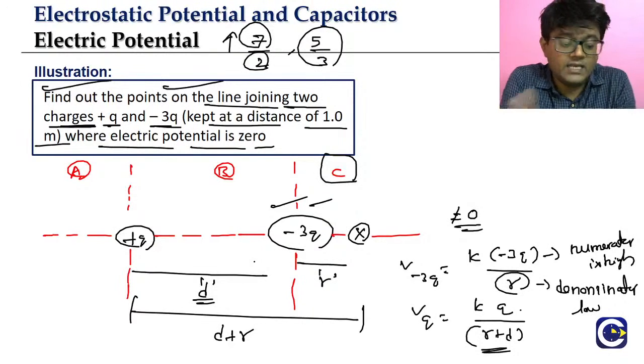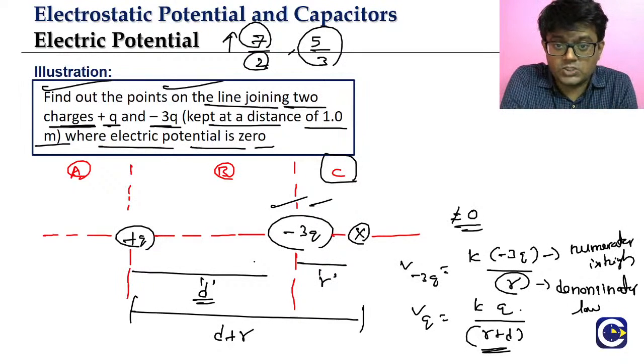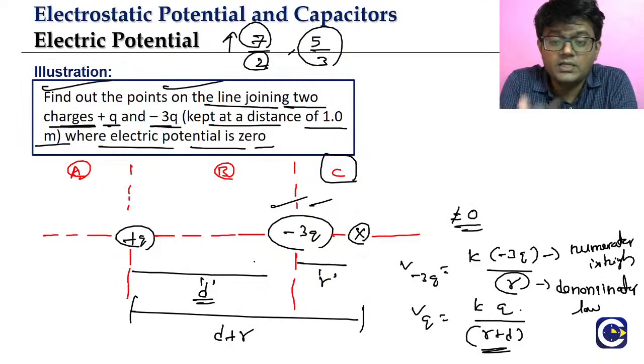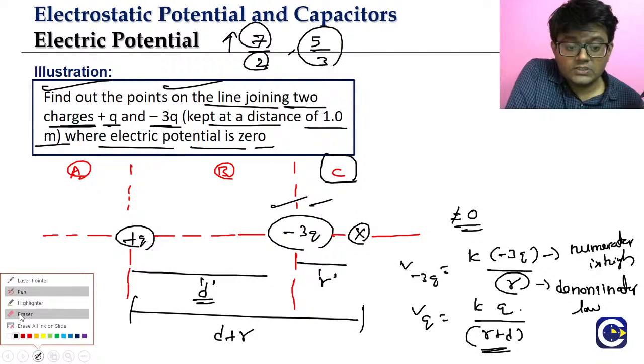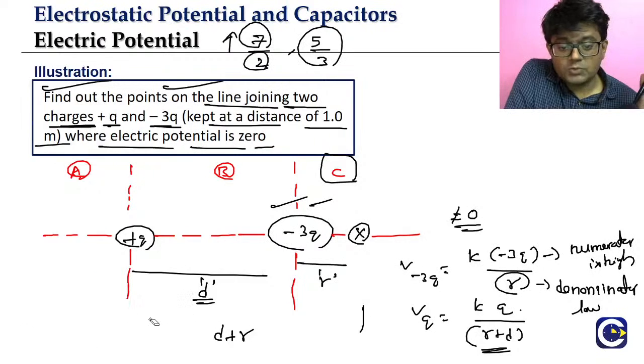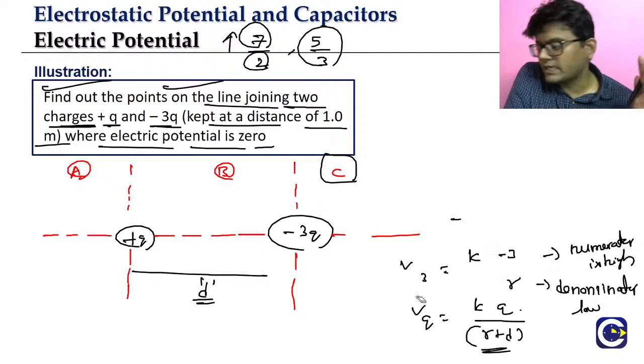Now of these two charges, one is plus q and the other is minus 3q. Which is the higher value charge? Minus 3q, we only look at the magnitude. So the higher value charge means minus 3q. So region C is the side closer to the higher value charge. In that region, we will never be able to have the potential adding up to 0. The potential will not become 0 in that region. Okay, that is done. So we are able to conclude that.